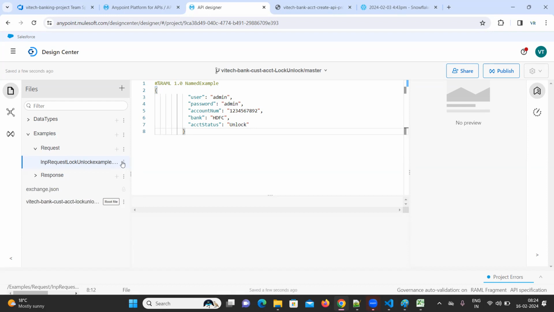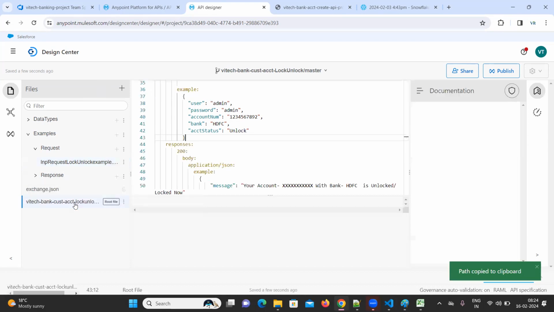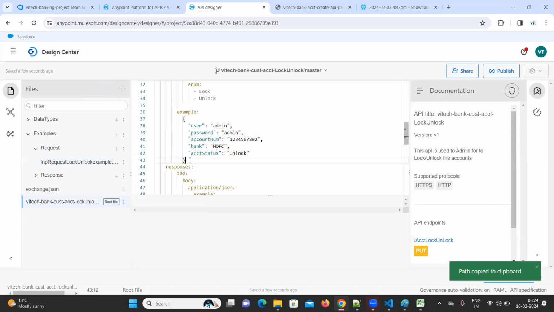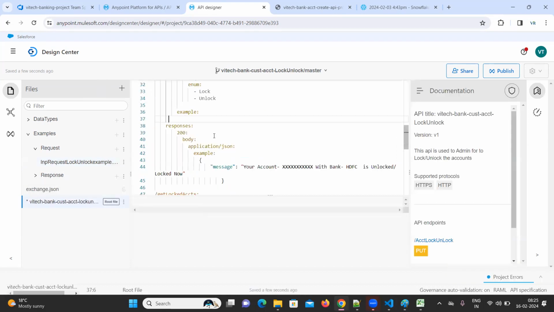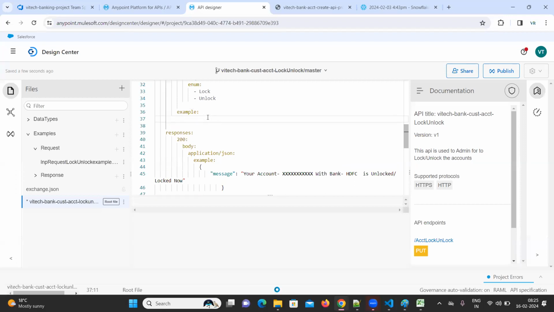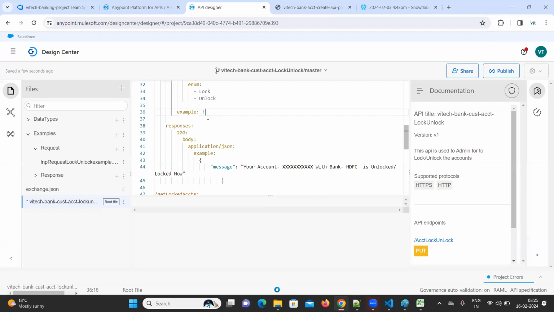Now copy this path, go to the main root file, remove this one, exclamatory include, just paste this.